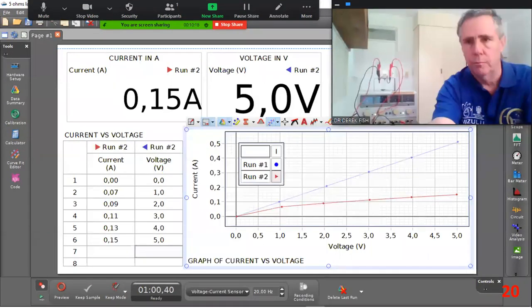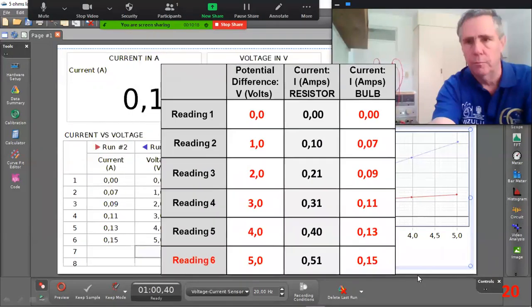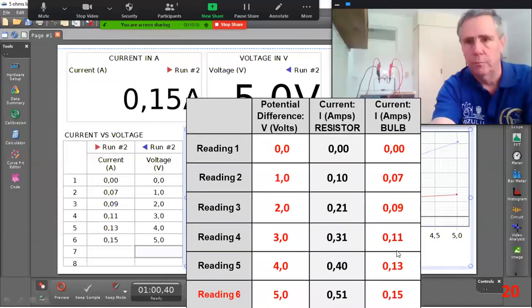Run number 2 was for the light bulb, and we saw the larger resistance and the non-ohmic response. These were the values which were obtained for number 2, along with number 1. And again, if you don't have all the values down, please just pause the video. Pupils should also complete the 2 right-hand columns to calculate V over I for the resistor and for the bulb. So please pause and complete those columns before continuing further.